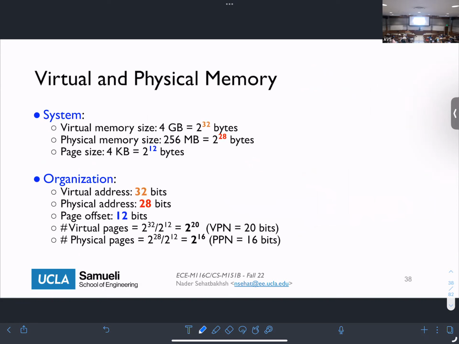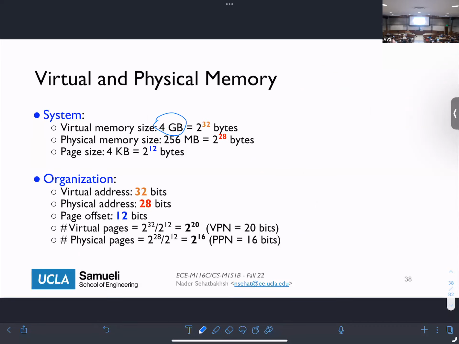So just to give you some numbers, for example, if we have a 32-bit addressing mode, our virtual memory size is essentially 4 gigabytes. We think that every single program has 4 gigabytes at its disposal. Let's say, for example, we buy a piece of main memory, a DRAM, that has 256 megabytes. That means that we're going to have 2 to the power 28 bytes.